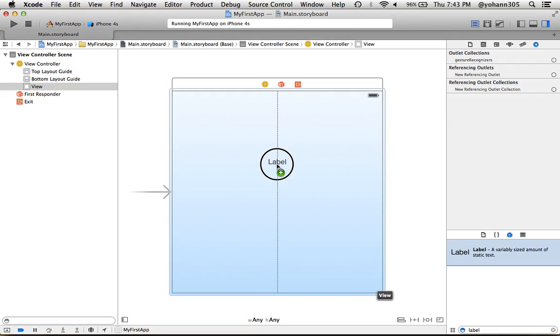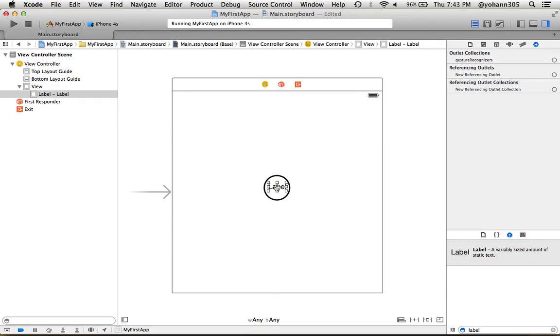Now, do you guys see those blue dotted lines? That means that it's centered to the screen vertically, and if I move down, it's going to be centered to the screen horizontally. All right, so it's centered horizontally and vertically, okay, right there. Okay, so now there's like edges on the side.